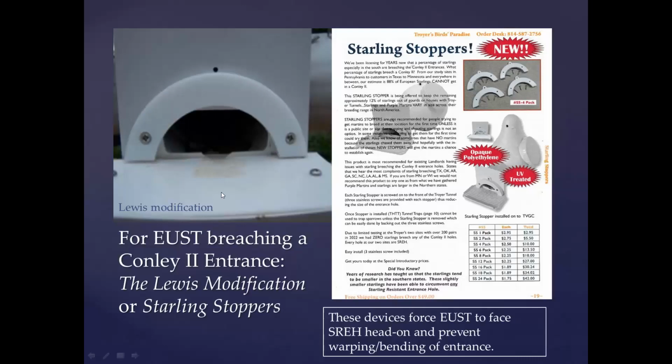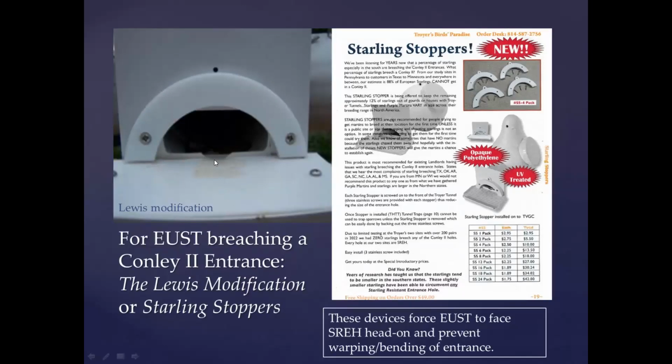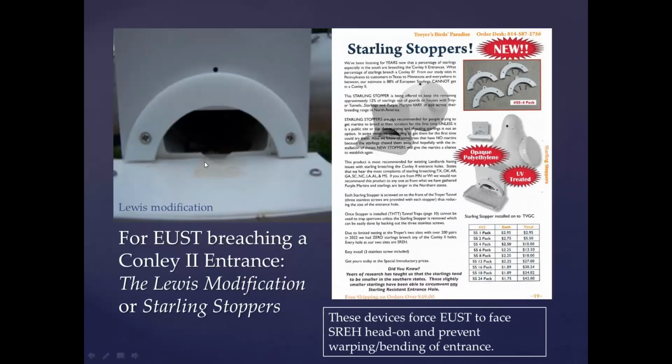And then the other common part of the modification is putting a plate here to make it level with the very bottom dip of the Conley 2 here. So there were two parts to the original modification. There was the raising of the floor to be level with this dip here. And then there was the wing entrapment plate that was put here over the top. Now, some people have had success with the modification without using this plate here and just using the WEP over the top.